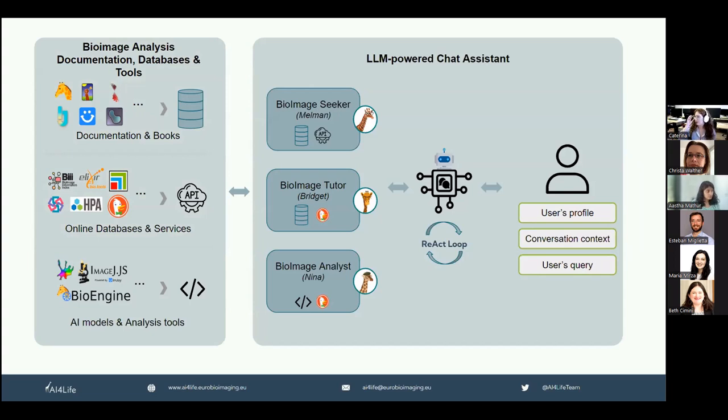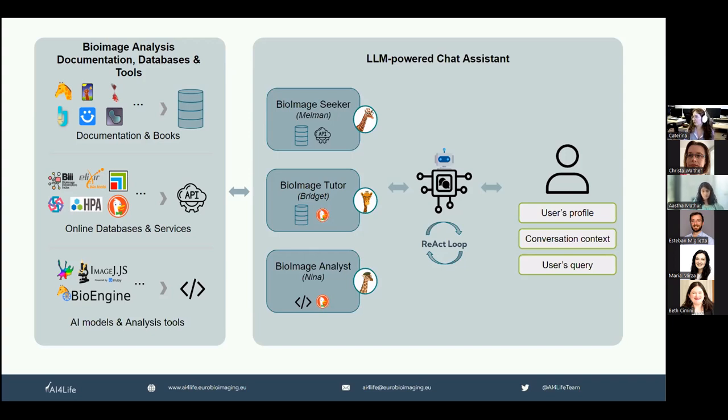And also one thing that I didn't comment on is the part of the user. As I told you in the beginning, one of our key centers of the bioimage chatbot is to make life easier for the user. So when we are talking to the chatbot, we have a capability of giving the chatbot the user profile, because it's not the same to ask a question about a bioimage model if you are a developer of deep learning models, or if you are a life scientist. The answer should be really different. For example, if you know how to code or you don't have any coding expertise. So you have the ability to set this profile in the chatbot.